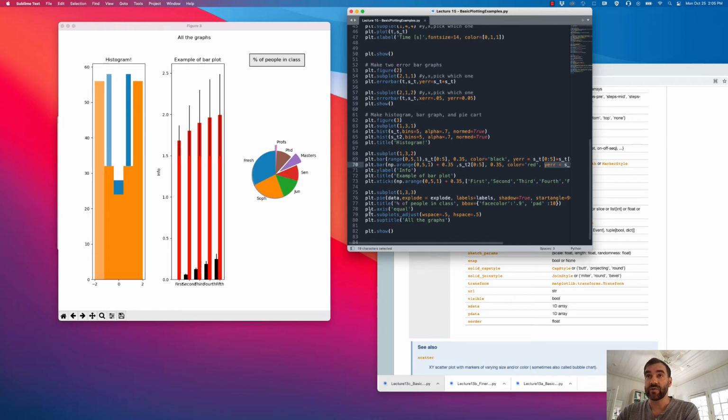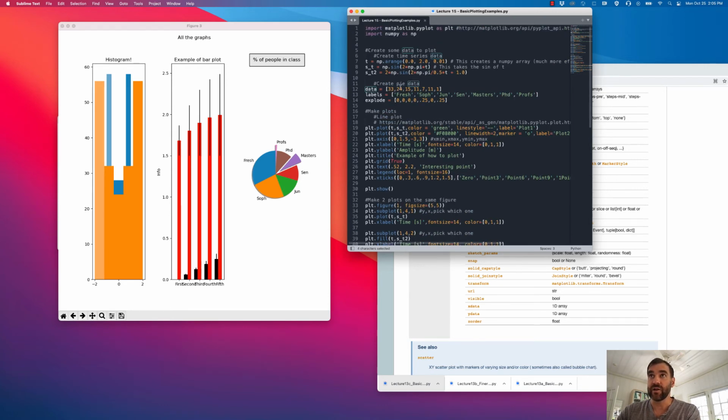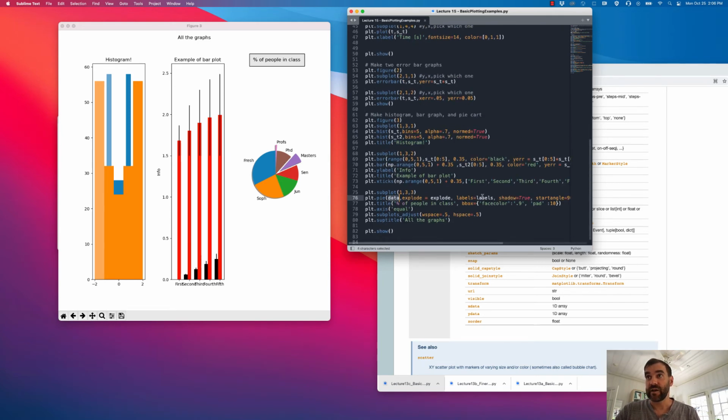And then the last thing we created was a pie plot. To create a pie plot, use this pie method. I provided it the data, which was up here. These are the 7 values of the pie plot. The labels are freshman, sophomore, junior, senior, master's, PhD, and professor. So this might be the number of students in a classroom or something like that. There might be 33 freshmen in a class, 24 sophomores, and if we wanted to display this as a pie plot, we can just send this data there. So this is the data which is used to create the pie plot.